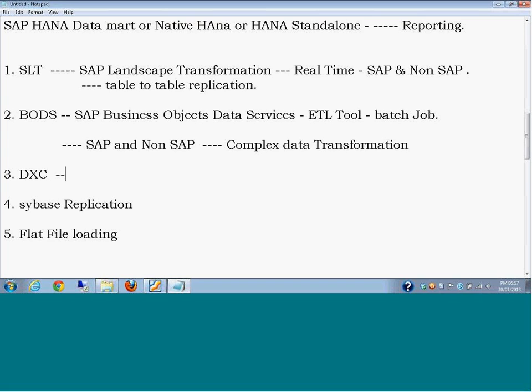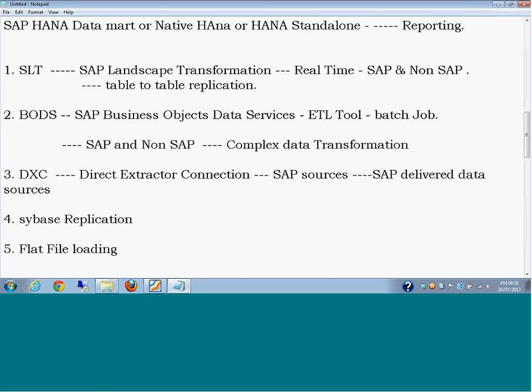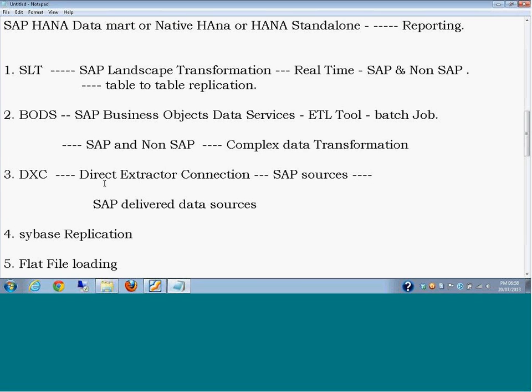Now there is one more method called DXC, which stands for Direct Extractor Connection. This is very well suited for SAP source systems, and it is needed when you want to make use of SAP delivered business content data sources. This is a high level terminology which you will understand if you are from a BW background, so I'll put it simply. SAP built some predefined methods to extract data to BW, which is another data warehousing tool from SAP.